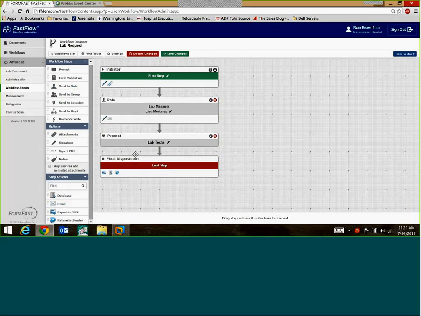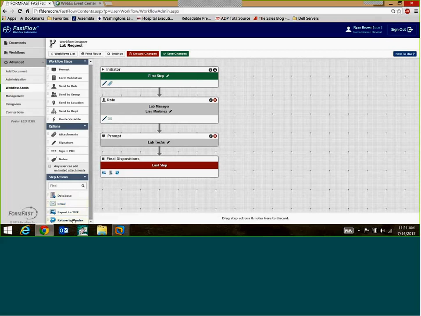As if it was done on paper, you would have it on an 8.5 by 11 digital TIFF image file, which allows you to print it out at any time if you do need a paper copy or if the patient asks for a copy of it. And I also chose the option to return to the sender, which is really sending an alert back to the physician to let them know that their lab request has been completed, so that they can log in, view any lab results if the lab tech entered anything on the workflow, and also it would be added to their archives as well. Now, we could also build out additional step actions here in FastFlow.